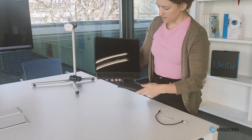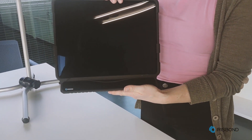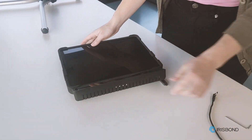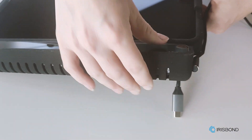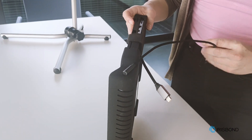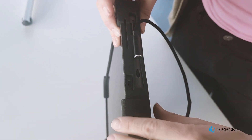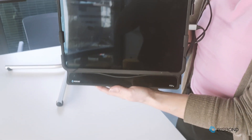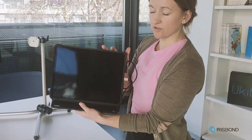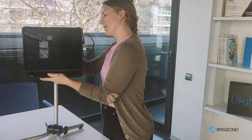We'll just place the Hiro in here — no tools needed. It just goes in here. To finish, we'll connect our cables. Here I have my USB-C to A cable, which goes into the Hiro on the right side. I'll plug that into the hub I added earlier. Lastly, I connect the hub to the iPad in the space provided, and it's all set up. Now you can take the Osco and set it on a mount or use it in whatever format you prefer.